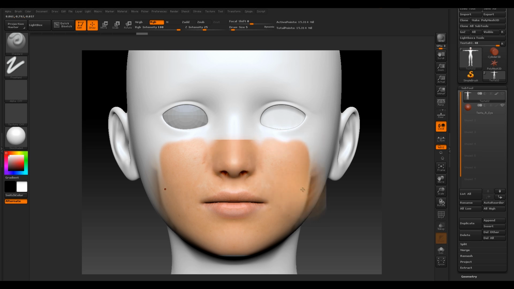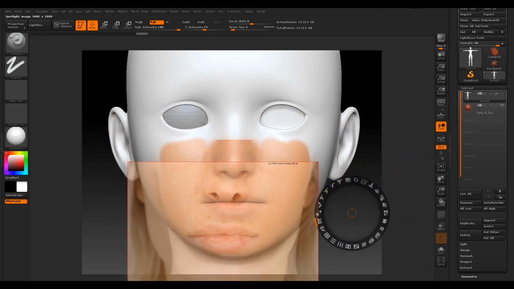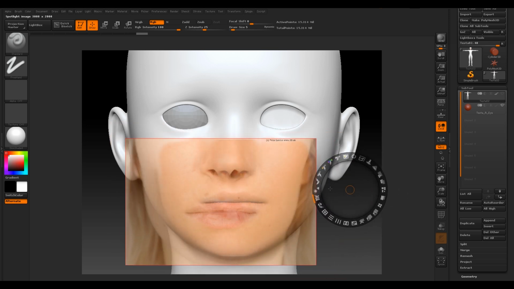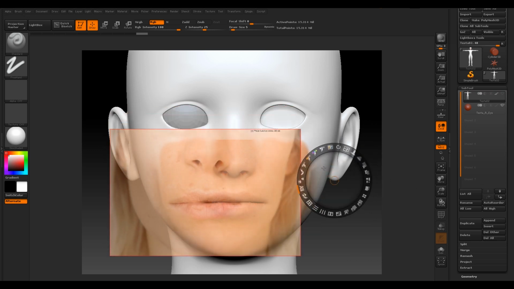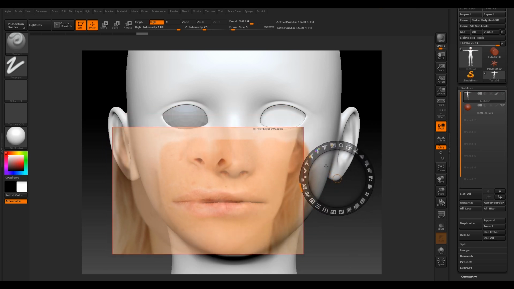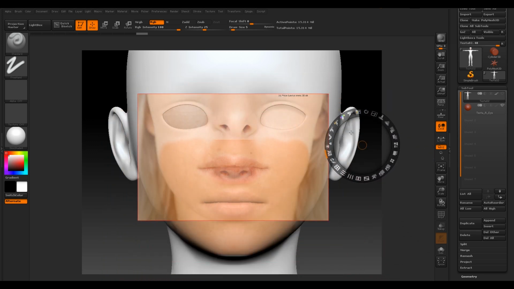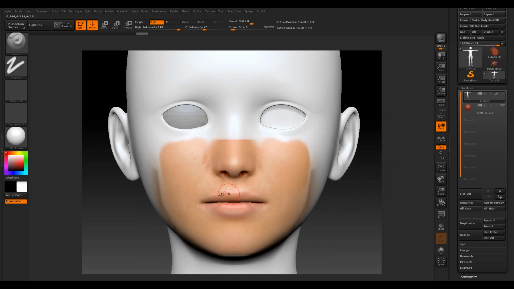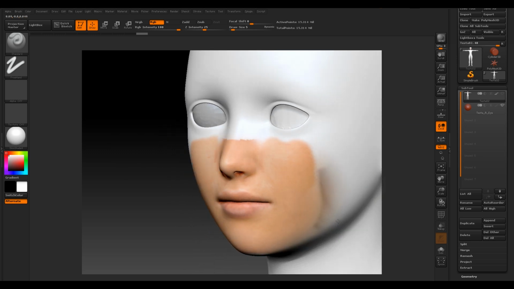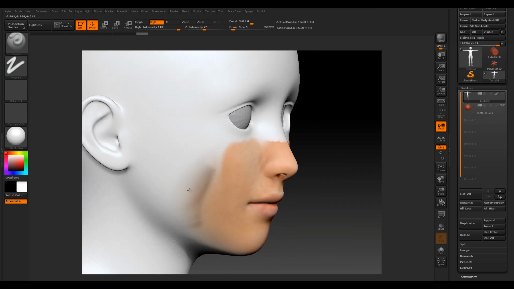So, like I said, just like with any other projection tool, if you've used any projection tools, like say Mari, or if you're really good at body paint and you project in there, same thing. You can move the projection around, and you can paint where you want to paint and get an idea. But basically, we're done with this image. So Shift Z will completely close out Spotlight, and we're pretty much set to go with that image. And already we've got this nice texture going.